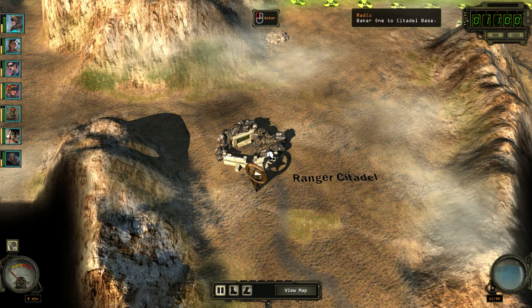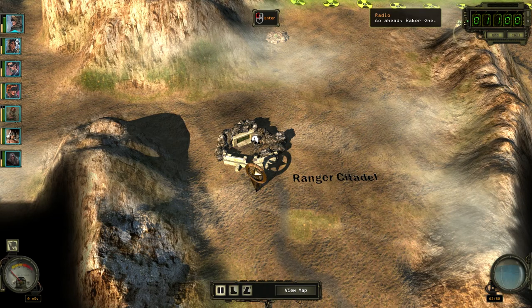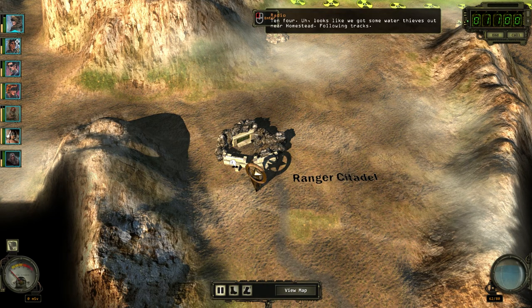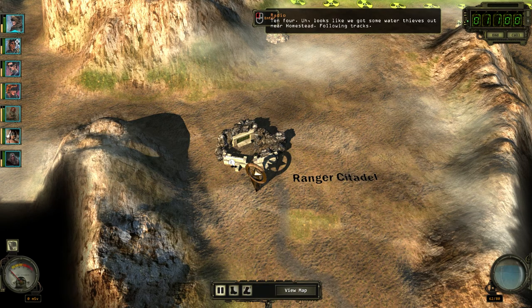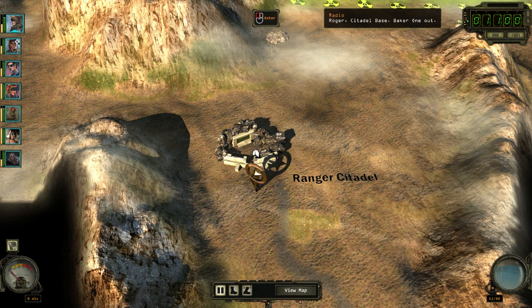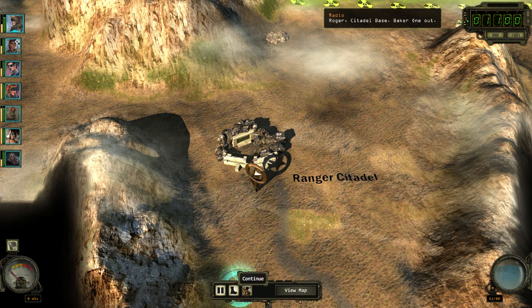Baker 1 to Citadel Base. Go ahead, Baker 1. 10-4. Looks like we got some water thieves out near Homestead. Following tracks. Copy, Baker 1. Keep your eyes up. Advise when complete. Roger, Citadel Base. Baker 1 out.